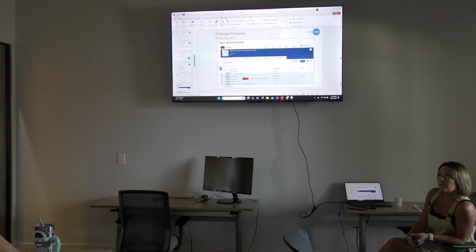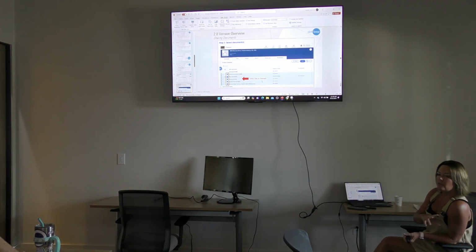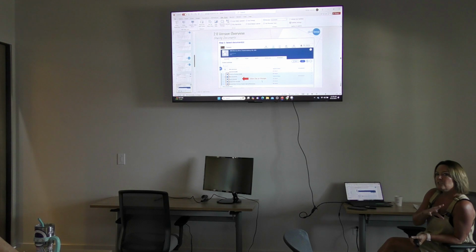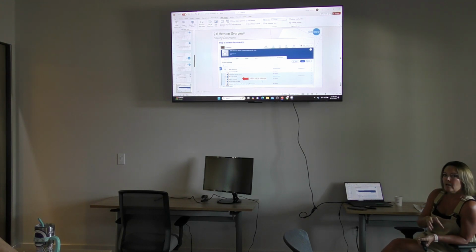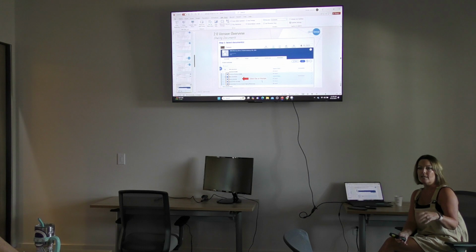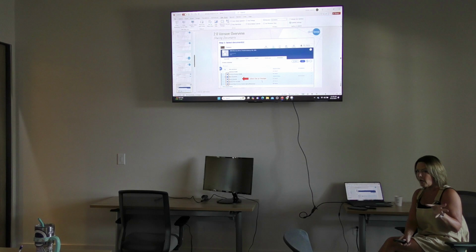So let's say you have a new listing. You put all your listing paperwork in a folder within Dotloop. Anything extra like surveys, elevation certificates, deeds, whatever else, create a second folder for that and name it something like miscellaneous docs. This helps when you submit documents. Ashley's not looking at 50 documents that she may or may not need to see. You can submit just the listing doc folder. She's got just the documents that she needs to see, and she can approve them quickly instead of having to go through all those extra documents.